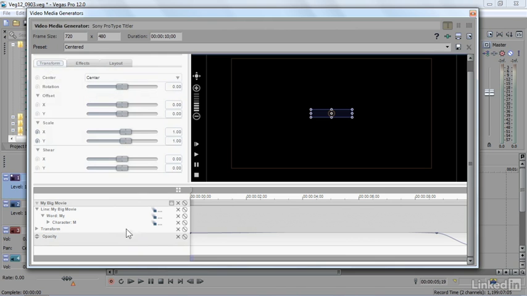There's an awful lot you can do with this, whether you choose to use the collections or whether you choose to create your own animation. As with a lot of tools in Vegas, and in particular media generators, you can go as deep as you want with the Pro Type Titler. You can use the existing collections and create some very cool title animations. But if you want to go deeper and you want to manually create some very specific text effects, the Pro Type Titler offers you much more hands-on control than the more basic media generators like the titles and text or the rolling credit templates. It's a very, very cool tool, pretty advanced tool here, available for creating your titles in Sony Vegas.